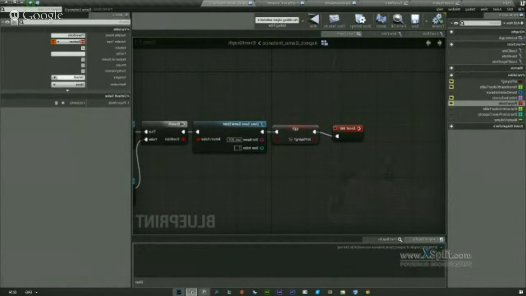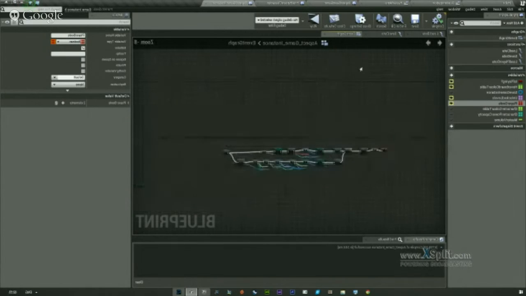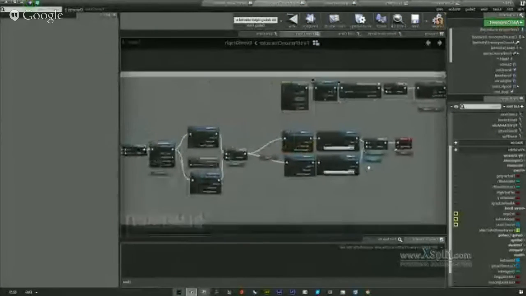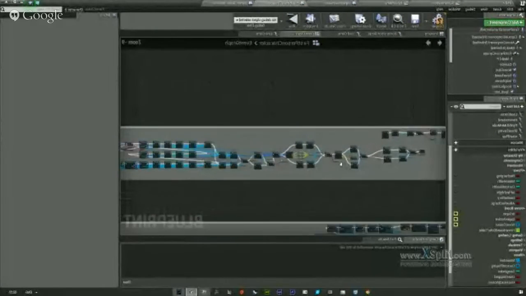And I've literally only just realized. So we'll come all the way back to first person. That's one hell of an event graph. It's nowhere near as long as it used to be.